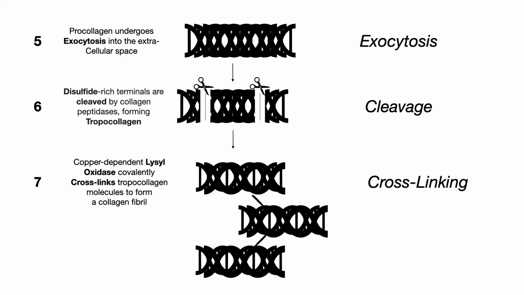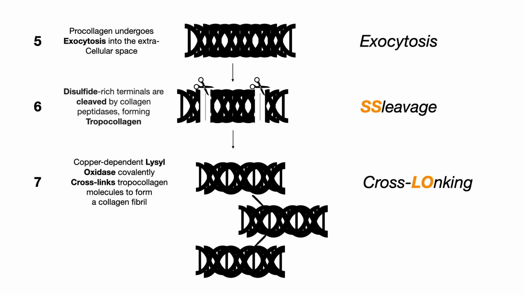Lastly, let me give you some mnemonics to help memorize, again, the important bits of information that you should pull out of each of these steps. In step 6 and step 7, you don't really need to worry about step 5, but in step 6, instead of saying cleavage, say sleevage with 2 S's. And those 2 S's remind me of disulfide being what's cleaved. So sleevage, I know I'm talking about cleavage, and then what's being cleaved? The disulfides. And that's why there's 2 S's for di-S or disulfide. Because again, it's those disulfide terminals on either end of the procollagen that gets cleaved, and that forms tropocollagen.